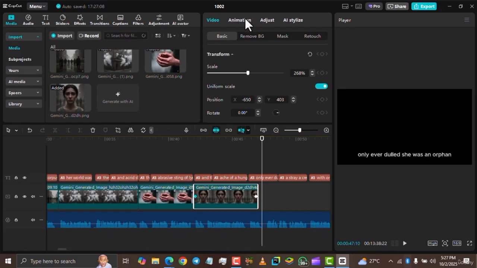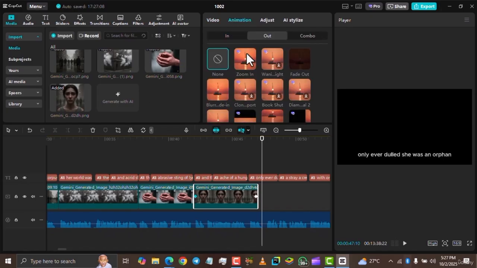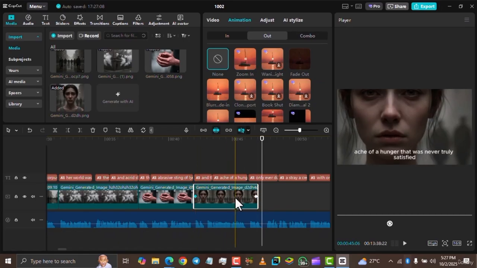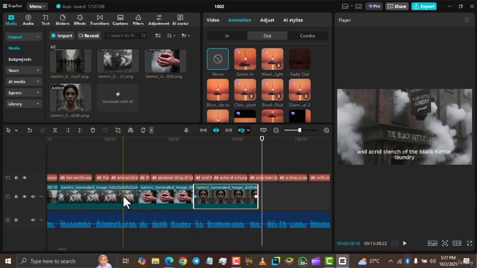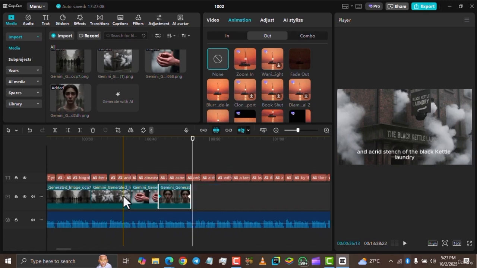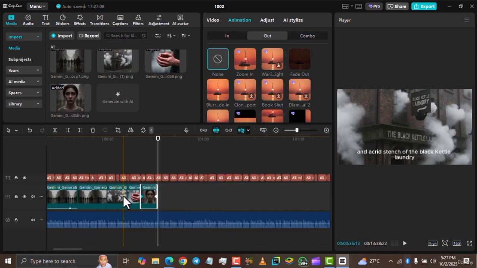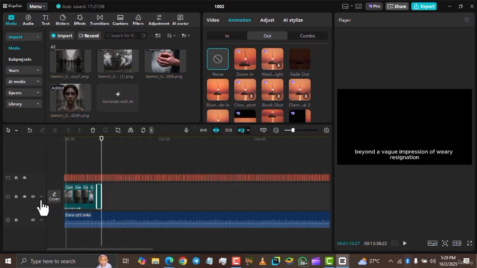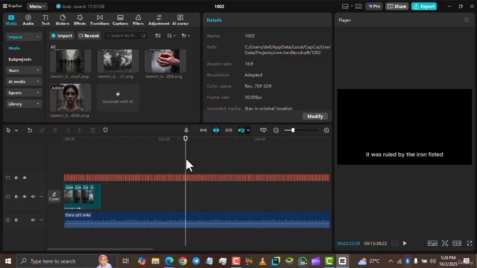If you don't have CapCut Pro for these animations, even though these ones are actually faster, because for these keyframes you have to add them here. If you add for this first image, you have to add for the next one and like that. But it's a sacrifice to make if you don't have the money to get CapCut Pro. Do you understand me? So this is how you do the Ken Burns effect to make your videos much more interesting. All right. So you're going to do it for all the images in your video. And that's about it. Do you understand?